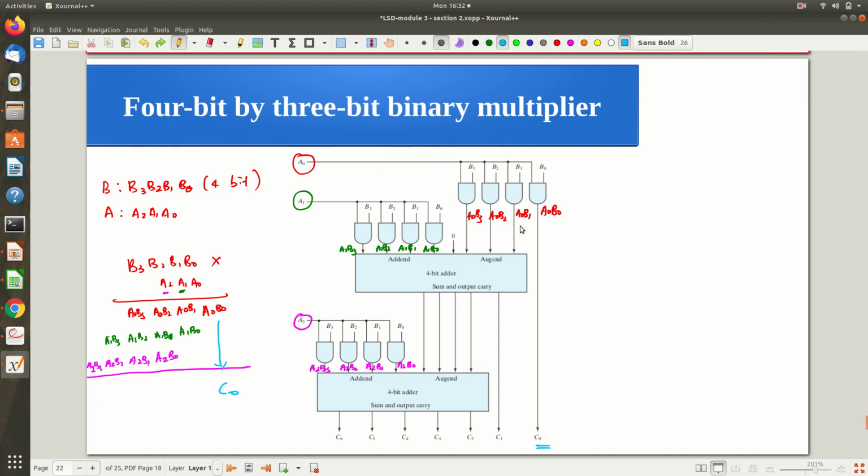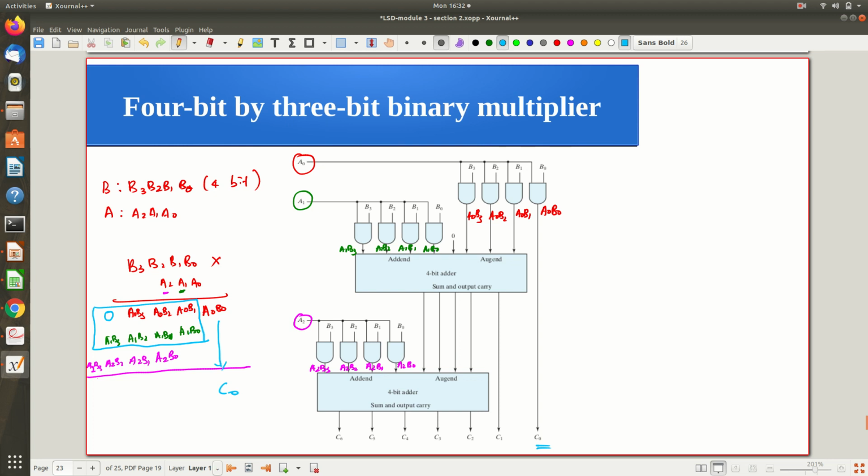Now see how further things are implemented. This one you took directly, so that is over. Now you have to add this bit with this bit, this one with this one, this one with this one, and finally here there is nothing. If there is nobody to add, I can take it like that. So right now you can observe that here you are actually trying to add two 4-bit numbers together, right? First you have to add these two partial products, then with that result you have to add this partial product. So that is the final answer. So here you can see a 4-bit addition, right?